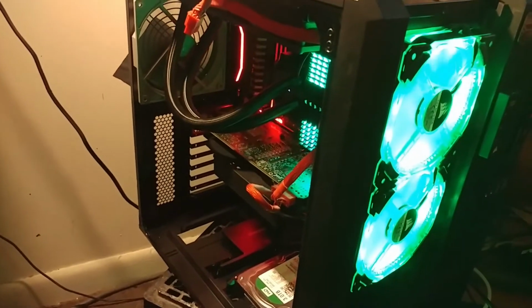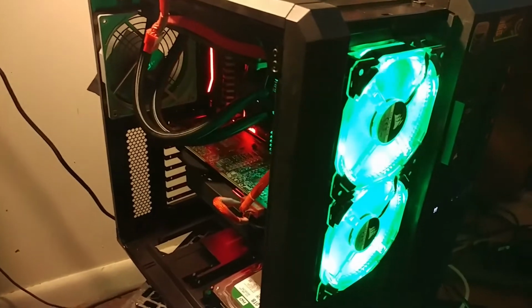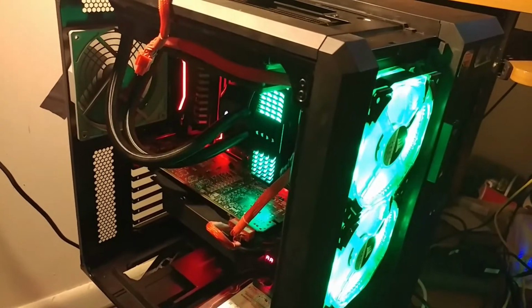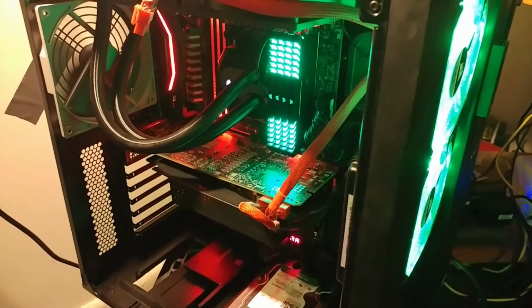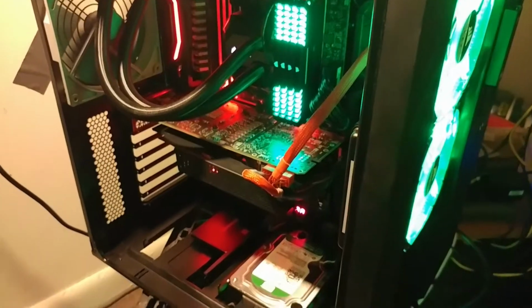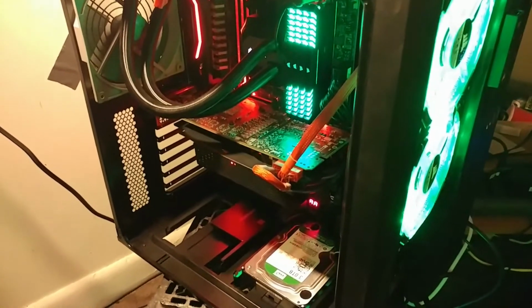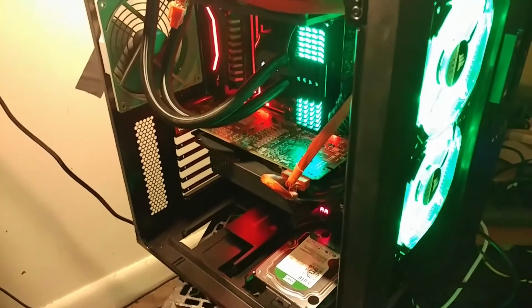The CPU is properly detected by the OS. It has the correct number of threads, cores. RAM is properly detected, but I didn't install it apparently 100% correctly. I need to divvy it out differently. It's running in dual channel right now, and apparently there's a specific way you have to organize your chips to get it to run in quad channel, so I'll be screwing with that here in a minute. But at least it's working.